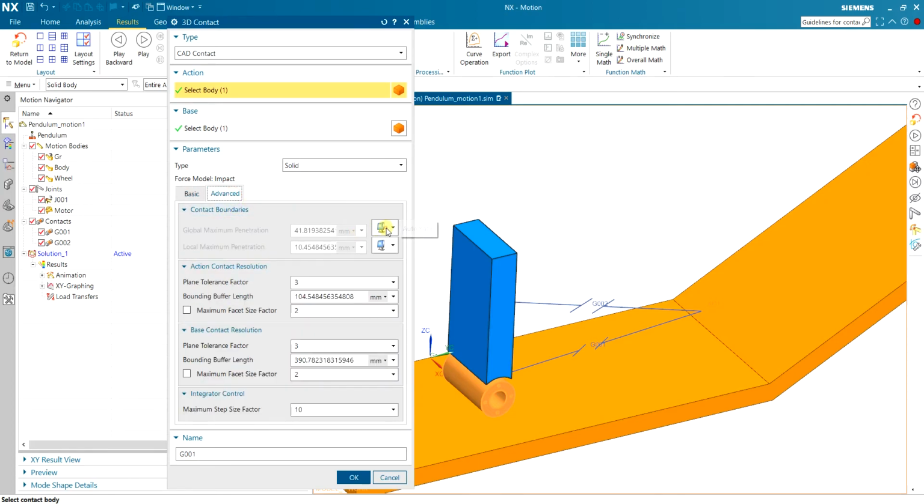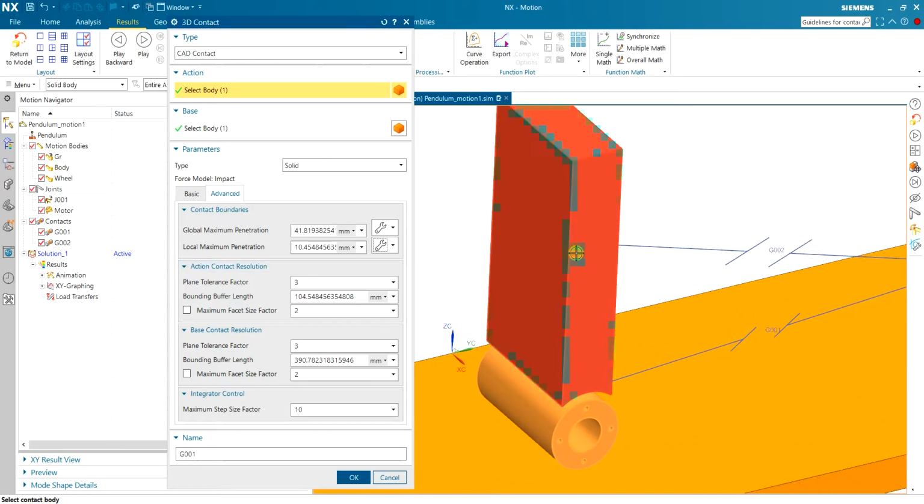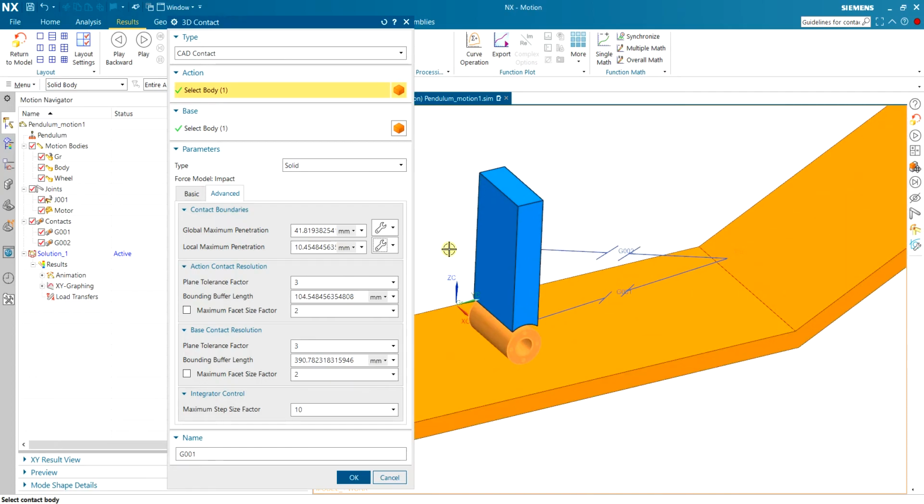I just need to change these maximum penetrations to manual. Basically, Recurdyn has two types of algorithms to solve contact. It's global and local. It has two types because sometimes global takes less time, so the software won't switch to the local penetration. And sometimes when the model is big or heavy, that makes a problem. So I just move it to manual and click OK.